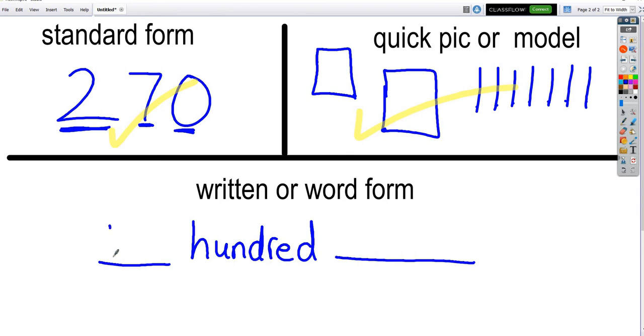All right. If you need more time, remember, you can pause me. Let's go over this. 270. Okay. So, two. That is one of those number words we've been working on since kindergarten. So, good. Two hundred seventy. Oh, we spelled seven just a minute ago, didn't we? Seven. Then, I need to say two hundred seven T. Well, what do you think I got to add to seven to make seven T? Yeah, just T-Y-T-E. Two hundred seventy. Awesome. That's written form.